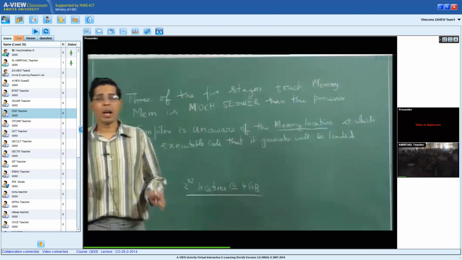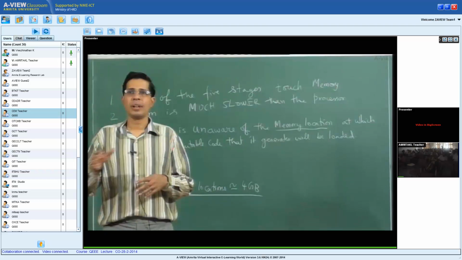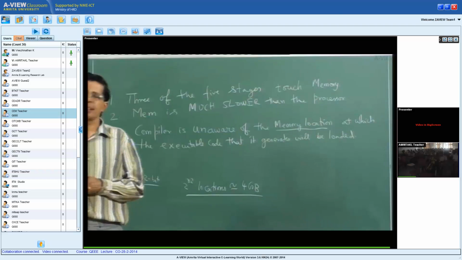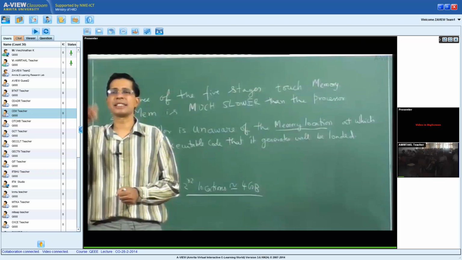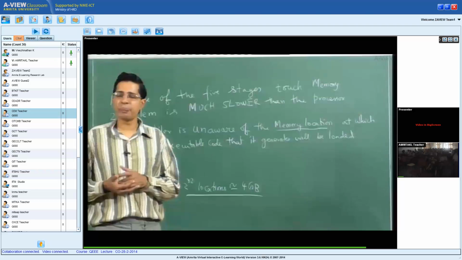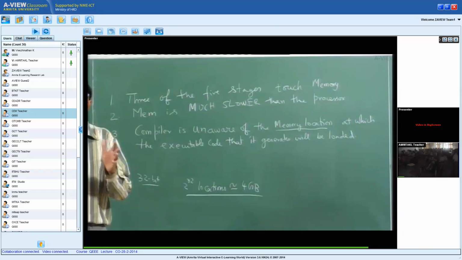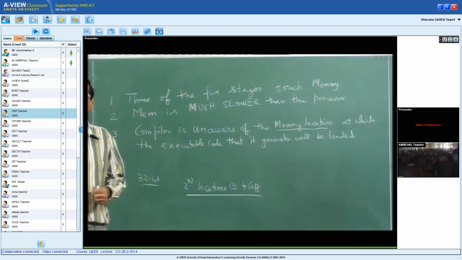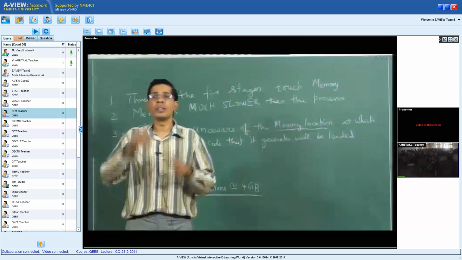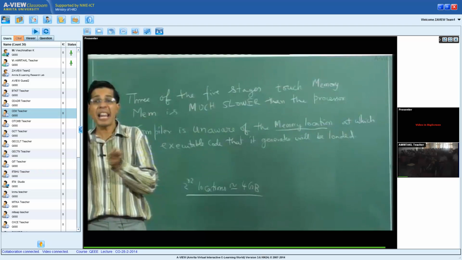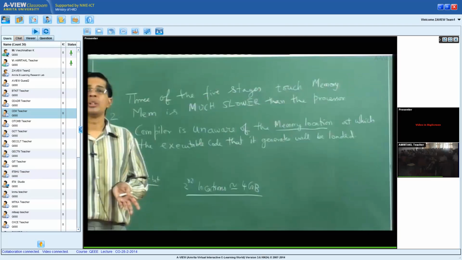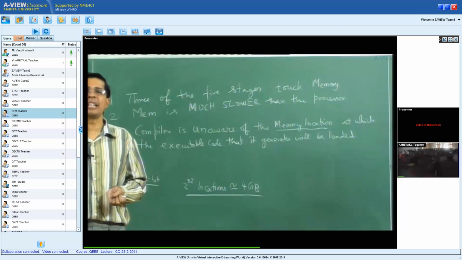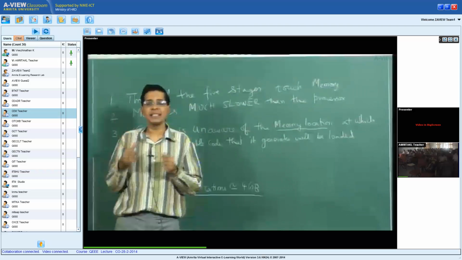Now the operating system, so when the code starts executing, I hope many of you have compiled a code and executed a code. So you write a program, say hello world.c, you compile it using a compiler, some gcc hello world.c, and you type ./a.out and press enter. The moment you press enter, the operating system needs to allocate memory space to load this program and then tell the CPU, hey, I have loaded this program at this address, go and start executing it. So the first step is that the operating system should allocate space in the memory, load the program into that memory, and then tell the CPU, I have loaded the program at this location in the memory, start executing it.